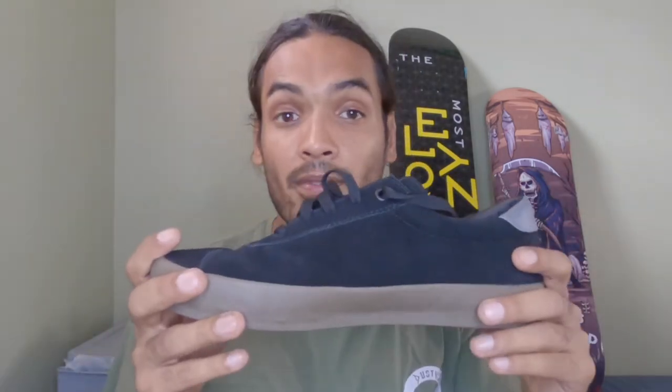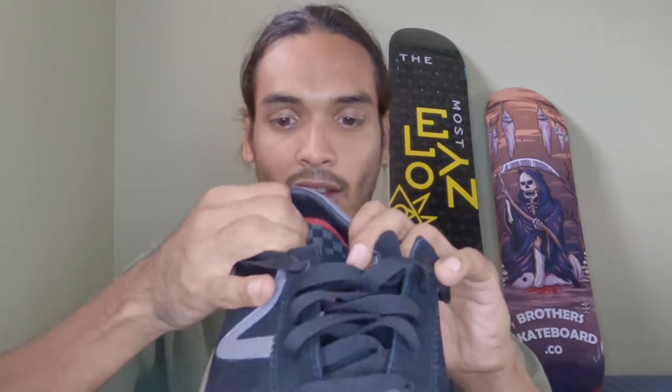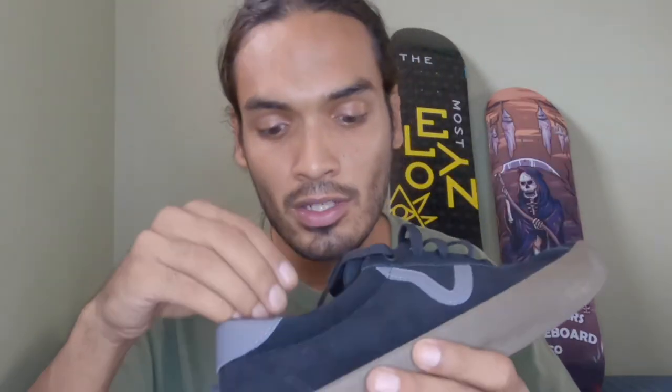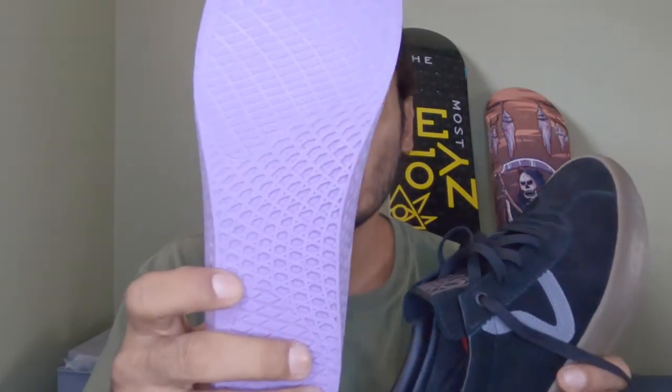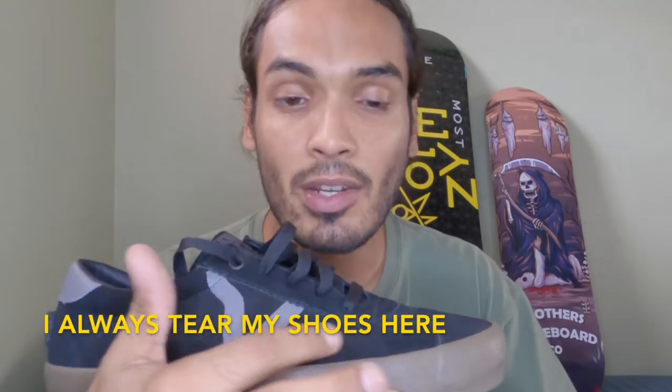They look sleek. I'm not sure if they're cup sole or vulcanized — they have this stripe going along the side, so I'd assume vulcanized. It's a different design than what I'm used to from Vans. It's also got that same heel protection, which I like a lot — really nice for heel flips. The sole seems really good. It's got the same Pop Cush insole and bottom sole for more grip and longer-lasting grip, which I definitely noticed the first time I stepped on my board. The thing I like a lot is there's no stitching at the toe area, so your shoe won't blow out as quick. It's all suede — no canvas — so it's just gonna last you a lot longer.